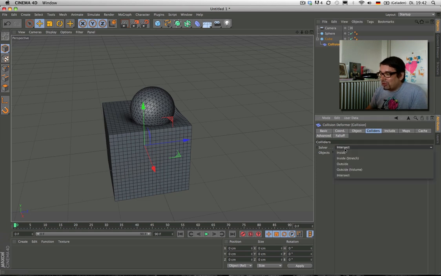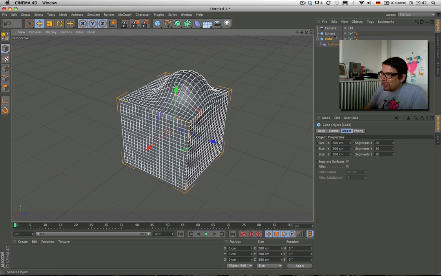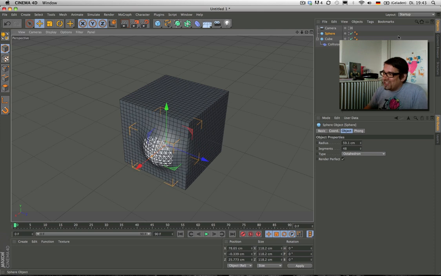For example, if you choose inside, the sphere is now part of the cube, and I like the idea of what you can do with this stuff in the future. For example, maybe imagine this is a face or something, and the cube is a wall. Yeah, ooh.